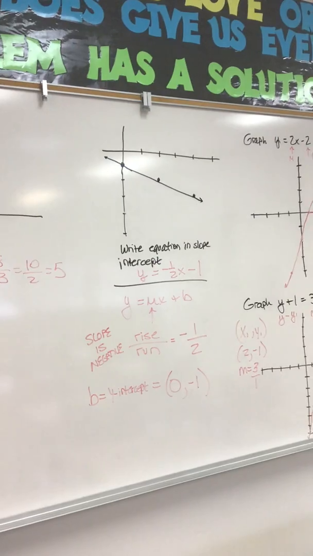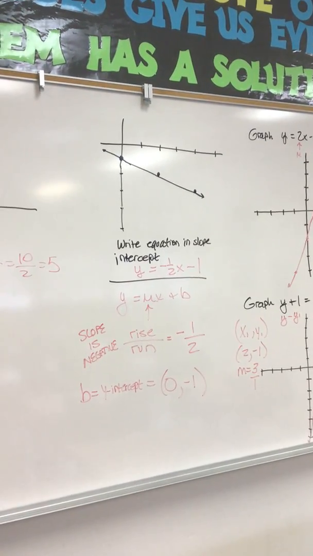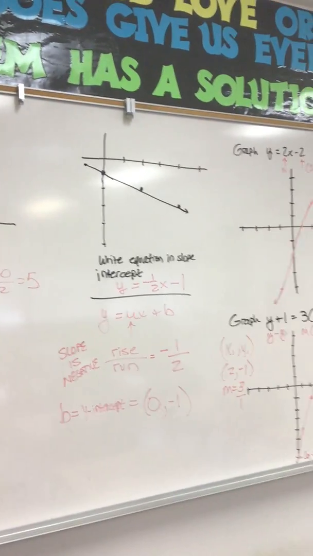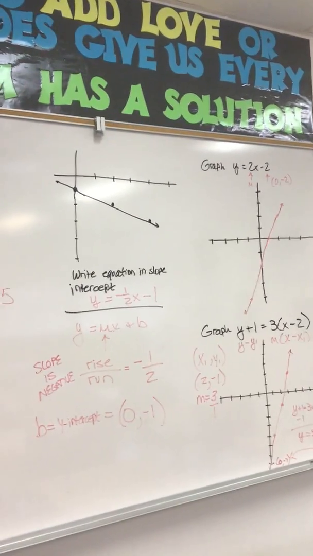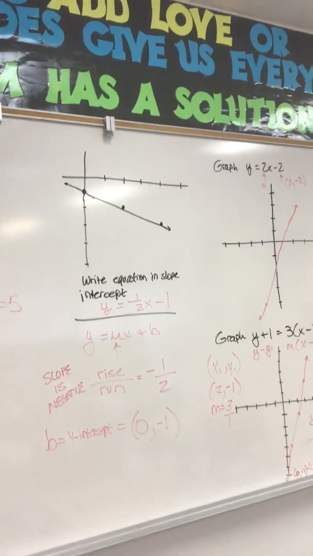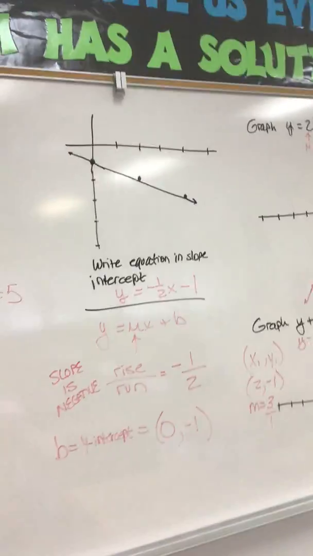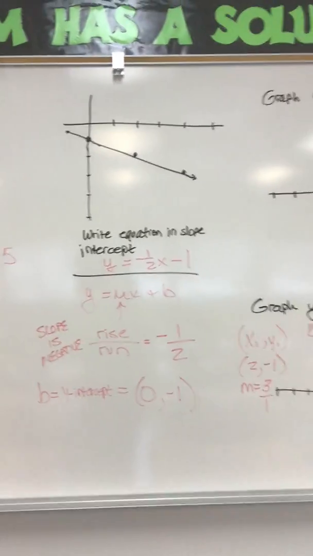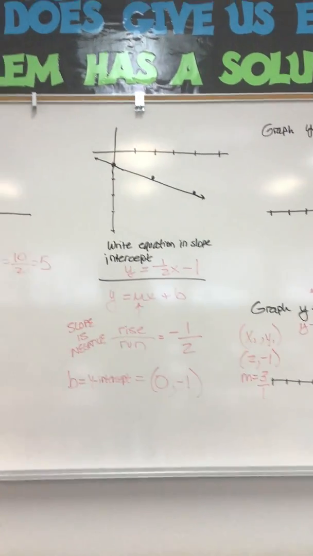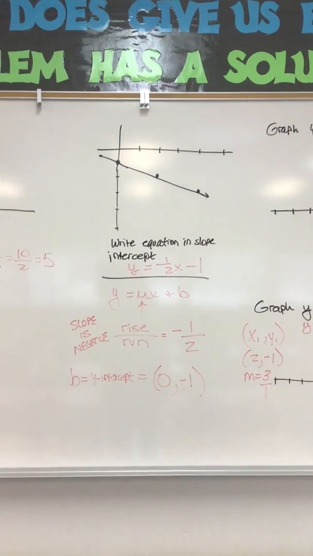Okay, then the back side of the quiz, we had write an equation in slope-intercept form where you were given the graph. I know I need y equals mx plus b. How we find a slope on a graph is we count rise over run. First thing I do is notice that it's a negative slope, so I write that negative right away. And I have y equals negative 1 over 2.